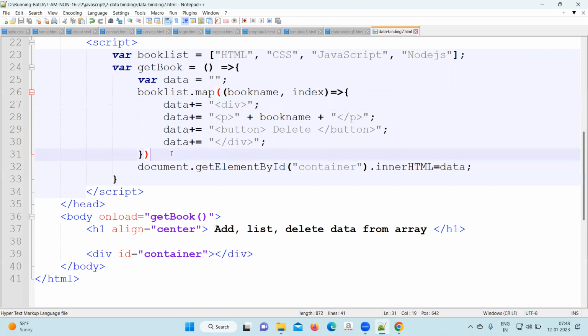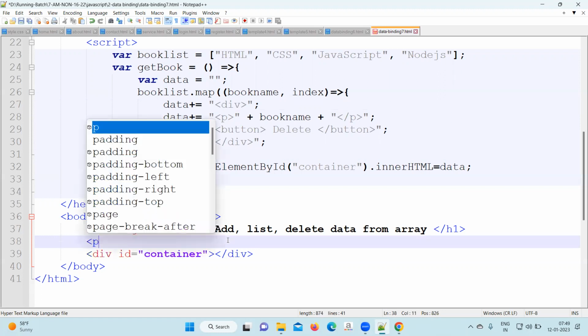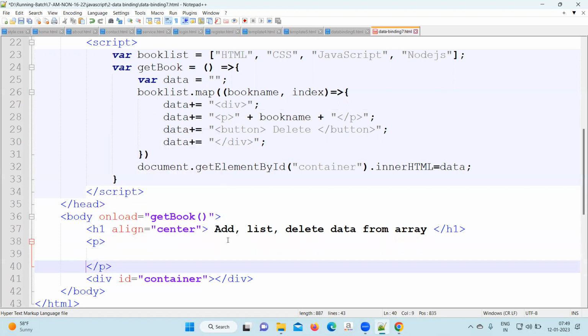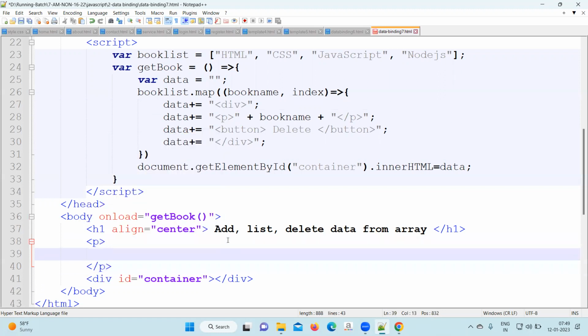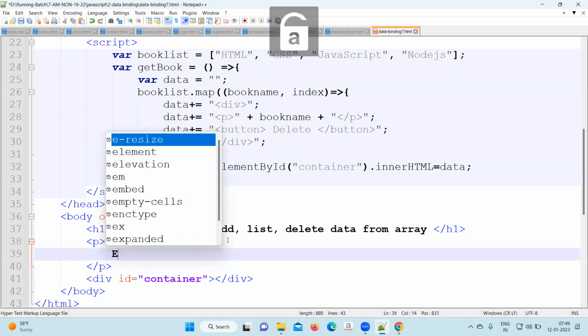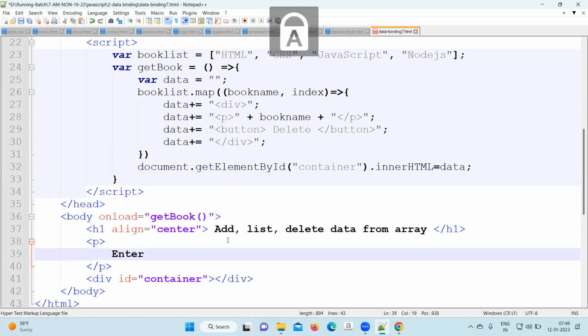Now come below, add another div tag, or a P tag is also fine. Inside this P tag, we want to create a text box called enter book name.